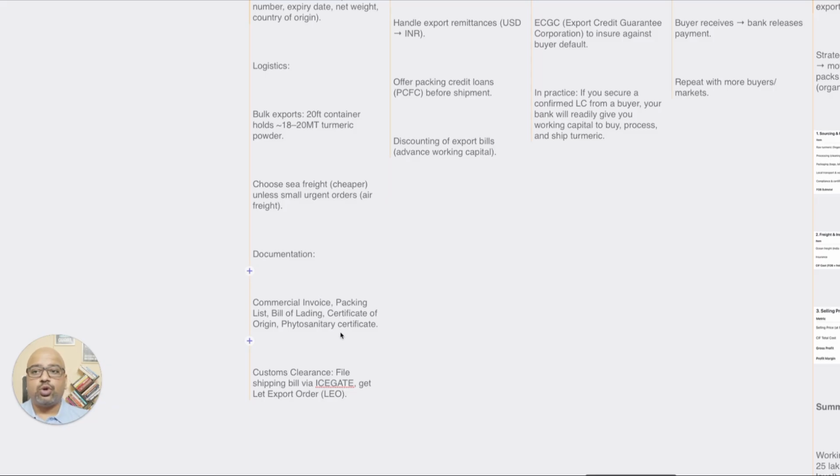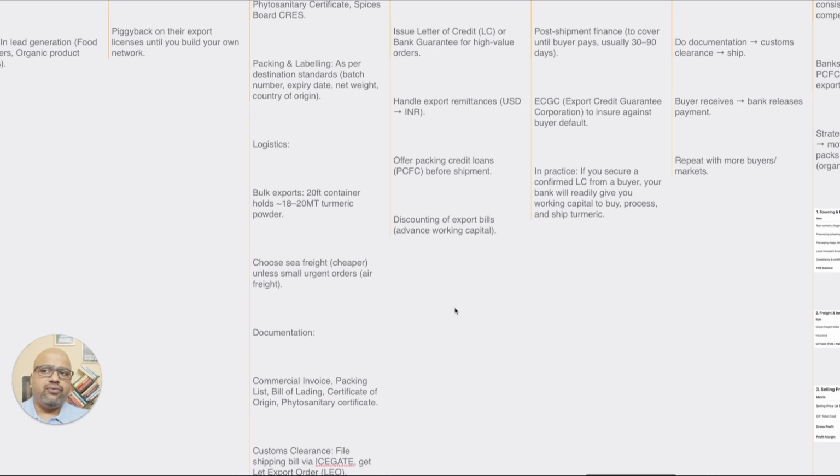Okay, so what is it for Europe? Again, it depends on the country, the duration, grade, standards, permissible limits, and the packaging requirement of that country. The label could be in French and English, or Spanish and English, or only Spanish. It could be anything, so it depends on the country and your buyer's preference. At the end of the day, the whole label designing is normally done by your buyer, so you don't need to worry about it. Then come the customs clearances. File the shipping bill via ICEGATE, and once you get LEO, your product is cleared to export. The container or the package will be loaded onto the vessel and the vessel will sail.